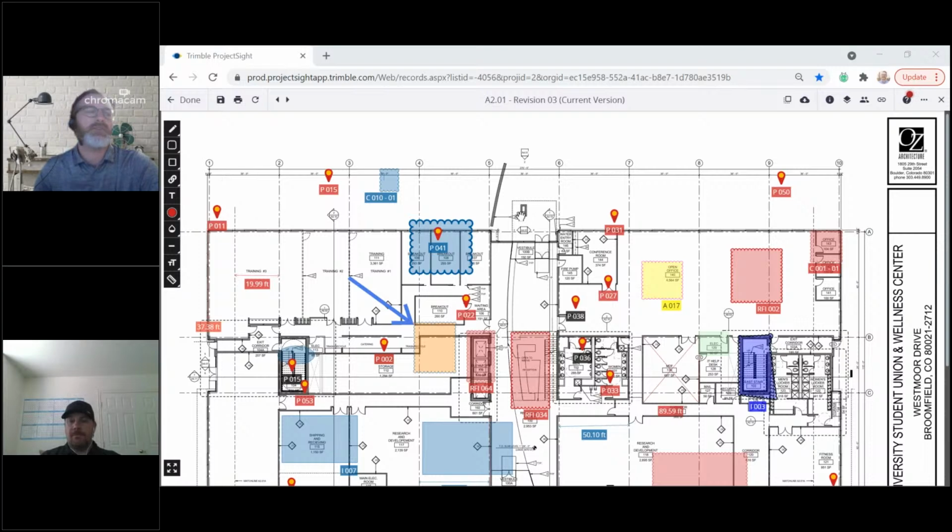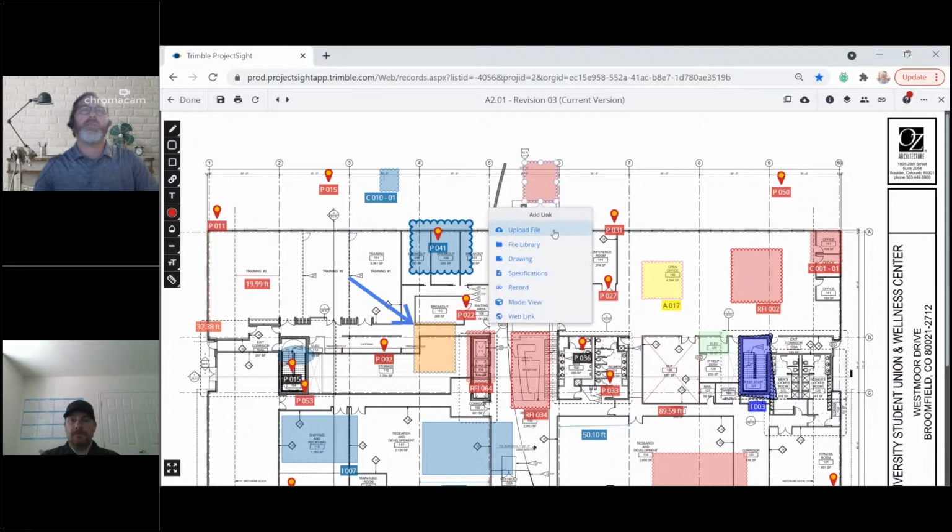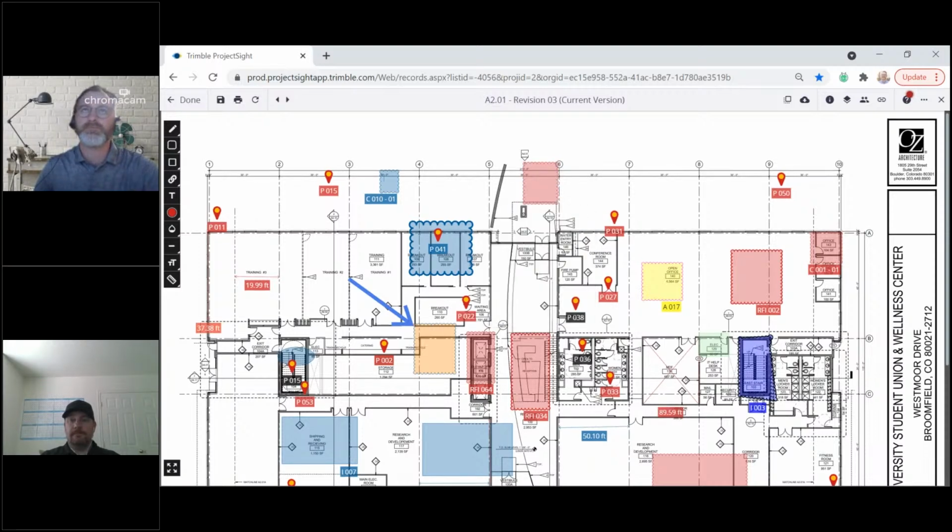Yep, you can attach photos. It'd be easier on the iPad, which I don't have connected right now, but when I'm on the iPad and I go to the drawing, when I click that link icon, on the web, I can just upload the photo. On the iPad, it's open camera roll or attach photo. So it's got that functionality there.